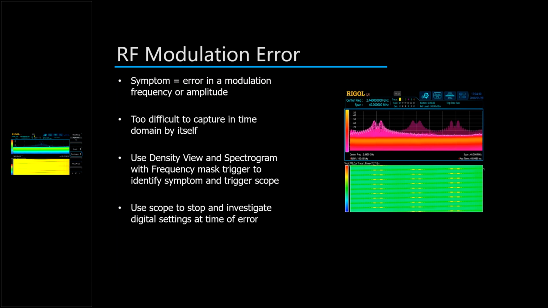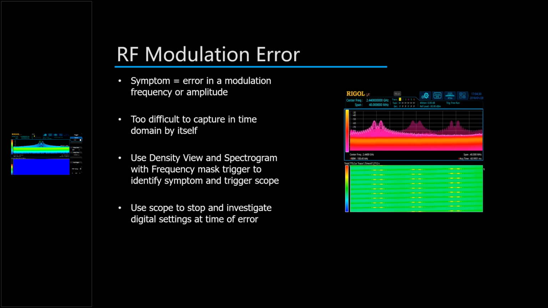let's identify a single area here where we might have a problem. Let's go ahead and change our trigger mode here, in this case to frequency mask trigger. And then I'm going to build this little frequency mask, and there we see we can capture single pulses in frequency. So we're able to trigger only on a pulse in a certain frequency. You can see that's happening much less frequently. It's happening about once every 5 seconds in the right frequency domain.